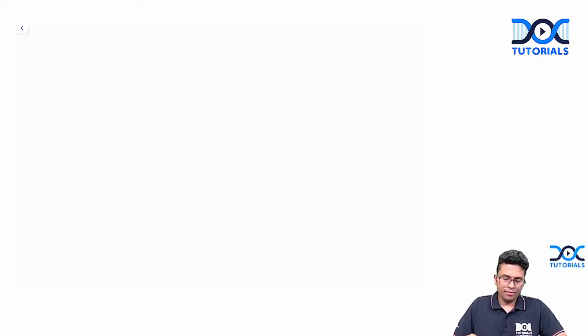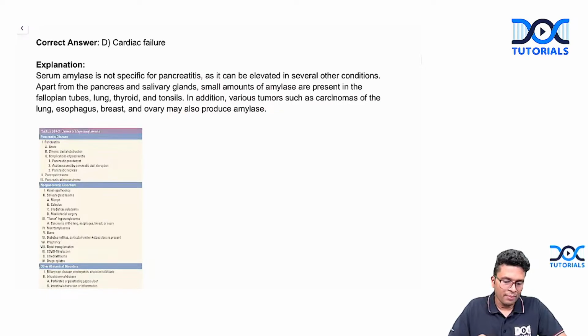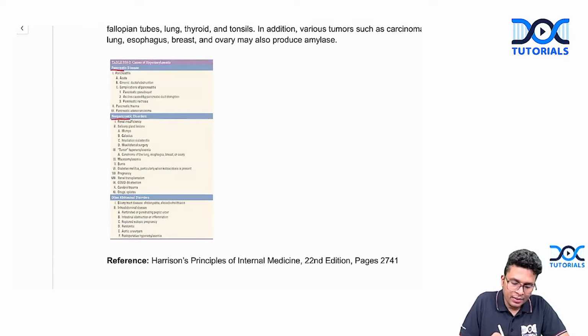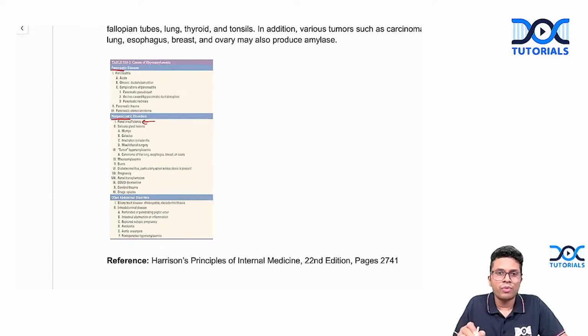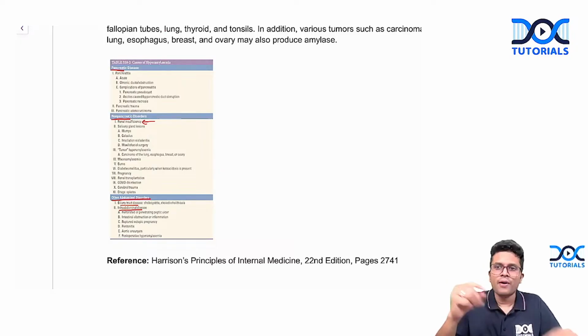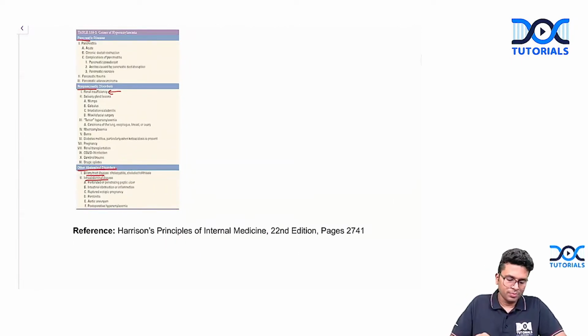Okay. So this is again from Harrison. There is a beautiful table which tells the different causes of hyperamylasemia. You have pancreatic causes, and non-pancreatic causes where renal insufficiency is one of the causes, and you have other abdominal causes like biliary tract diseases and other intra-abdominal diseases like perforation or peptic ulcer disease, all of which can lead to raised amylase. That is why amylase is somewhat non-specific, and we suggest you do lipase, which is a more specific test for pancreatitis. Okay, guys. So again, a question which you can expect in your exams.